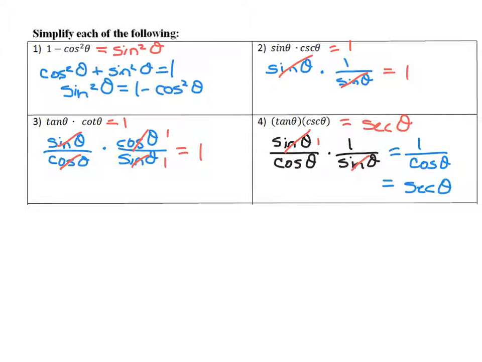So very often in trigonometry, it's going to be helpful for us to be able to rewrite trig expressions in a different form, as we have done in these first 4 examples. We'll see that the next 4 are a little bit more complicated, but we're going to still follow the same approach. For number 5, I've got cosine, and cosine is one of my basic trig functions, so I'm going to leave that as cosine. It might even be helpful to write it as cosine over 1. Tangent, of course, is sine divided by cosine.